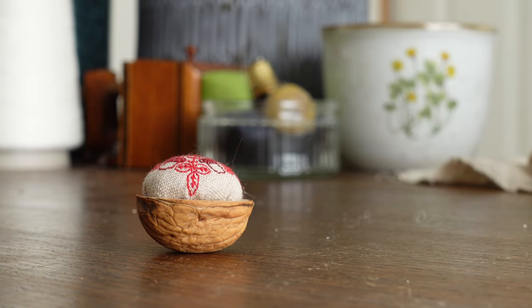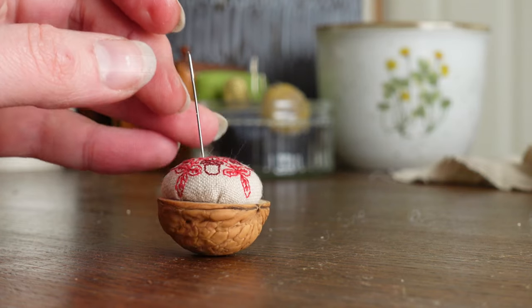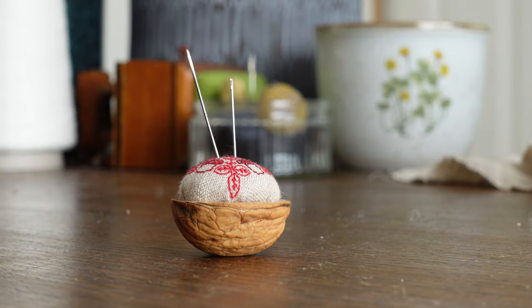And after a day of proving the glue, our new pincushion is already done. I think this might just be the most adorable thing I have ever made.